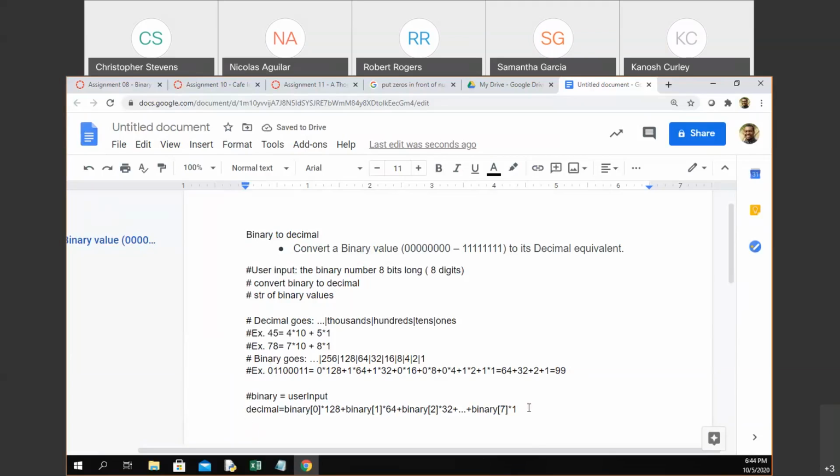That's all I need to do, right? So that's what we just figured out. That's all we need to do in order to convert from binary to decimal. Well, does this always work? It will for this problem because we said they have to enter an 8-bit binary value. If we wanted it to work for any binary number, which some of you mentioned you wanted it to do, which is fine.